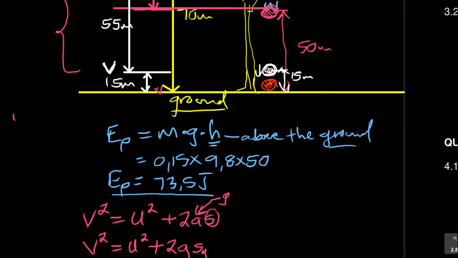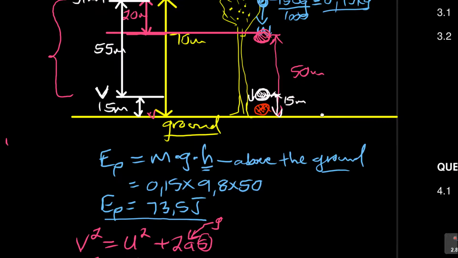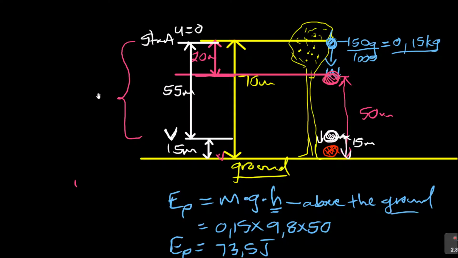So they want you to find the kinetic energy there. But the simplest way, you must know this formula. Remember, when it is falling from the top, it has EP, that's potential energy. And then the potential energy as it is going down is being converted into kinetic energy. Now at the top, EP is equal to maximum, and then EK is equal to 0. There is no kinetic energy because it is not moving. Why?